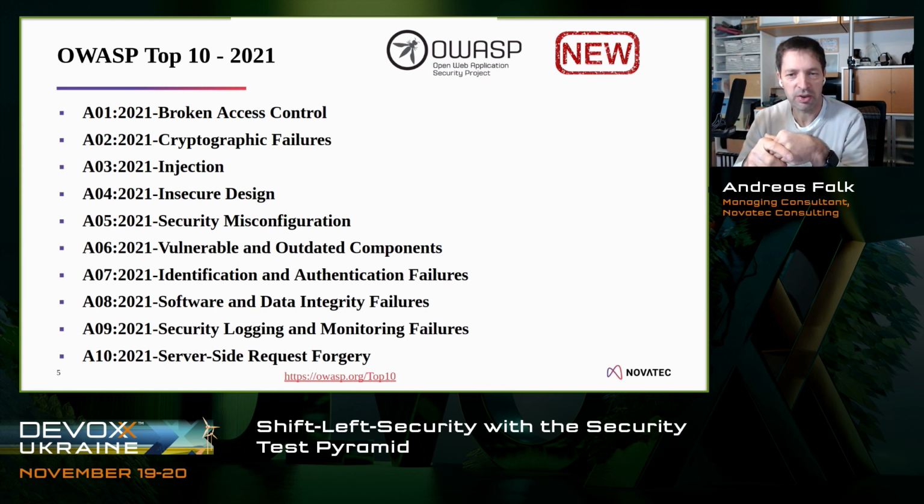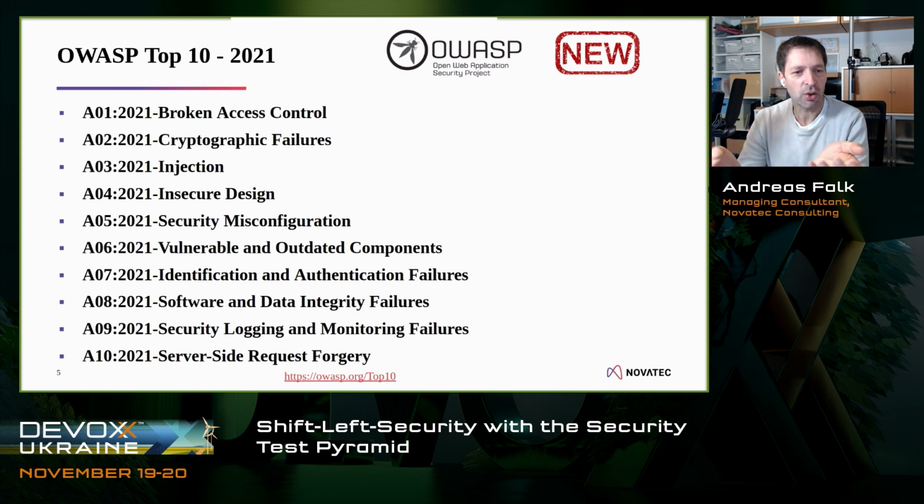from top 1 to top 3 now. The new top 1 problem in typical web applications is broken access control. That is all the stuff where you can try some different ID in the URL in the web browser and try to access, for example, different data that belongs to another user. If you manage to access that other data that does not belong to your user, then you have a typical problem called broken access control. There are also new topics and also renamed topics. For example, cryptographic failures has been renamed from sensitive data exposure.